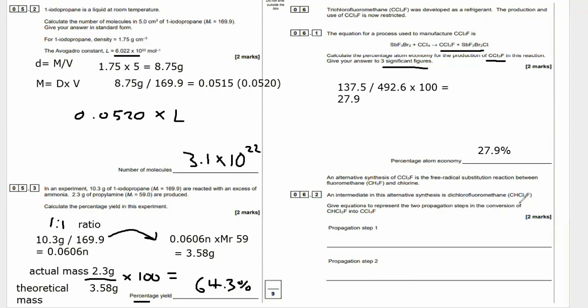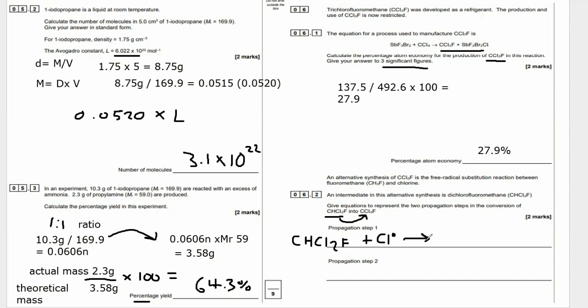So first up, let's draw out our first propagation step. CHCl2F, and we're converting it. How do I know to write that? It tells us here we're turning that into that, but we're achieving that over 2 steps. So we don't want to get there straight away. We need to get there in 2 steps. So what are we going to add? We're going to take our chlorine free radical that would have been made in an initiation reaction.